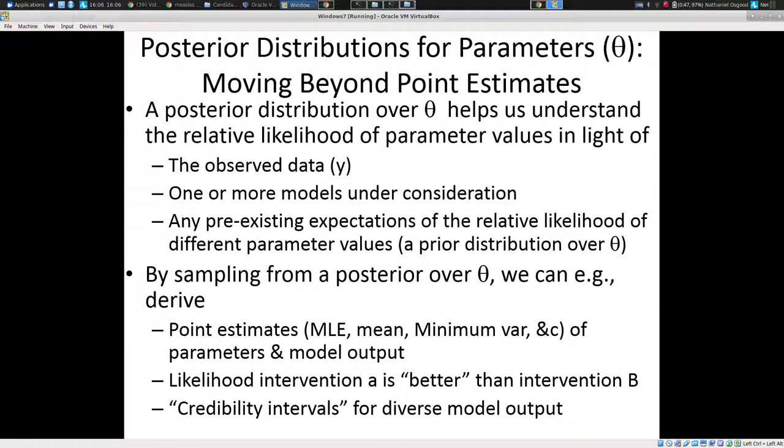for model output, which means basically we'll be able to have our expectations of model output within bands, with distributions over the model output, or some probability that one intervention was better than another intervention, or some distribution about how much money we would save with this intervention compared to that one by a certain point in time. So we're going to have this distribution of values over parameters that we can then sample from and run the model with different sample parameter values, see the results, and get a distribution over those results. That's really what we're doing here. We're trying to get a distribution over parameters. We can get a distribution over model outputs and results.